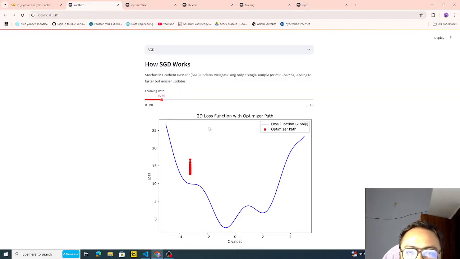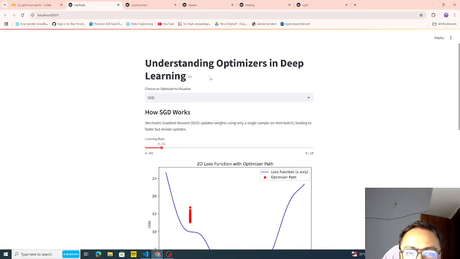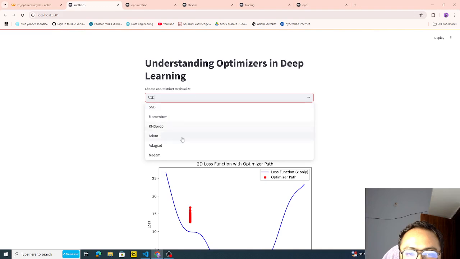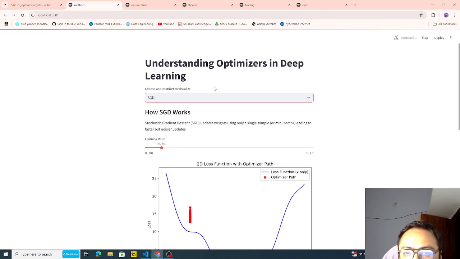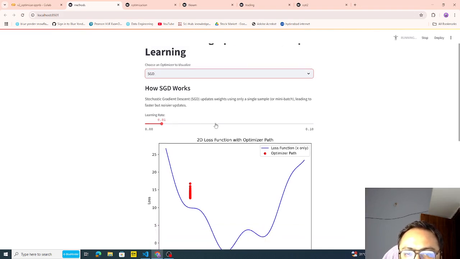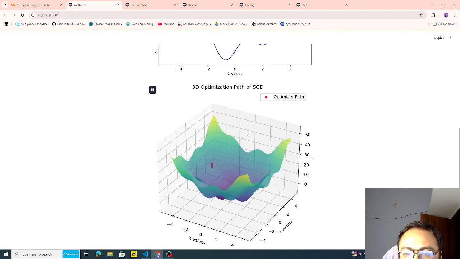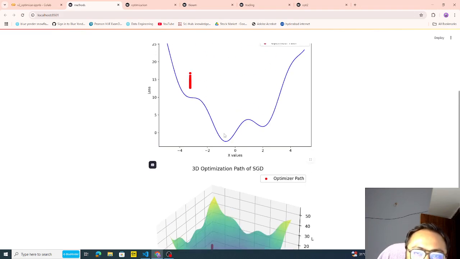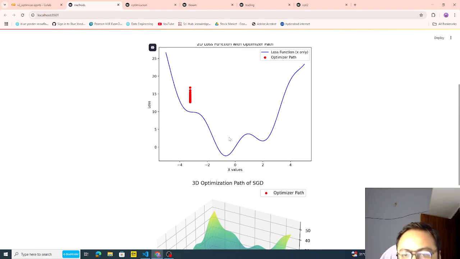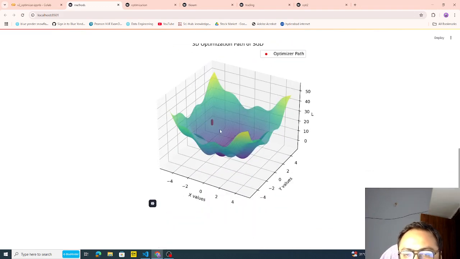So you can see this is how the solution looks in the front end. We have a drop down where I can choose among the optimizers based on my choice, and there is one slider where I can fix the learning rate, and I have two plots, one 2D plot with the optimization path and one 3D plot with the optimization path. So here you can clearly understand the optimization via the 2D plot, a line chart, as well as a curvature chart.